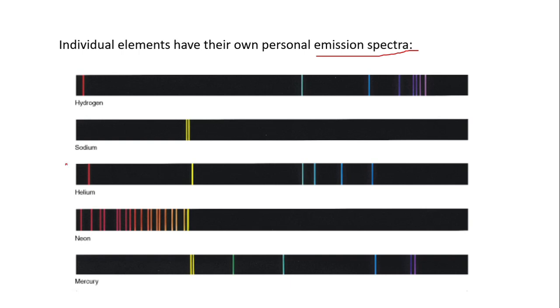And each one of these elements, in some sense, because it has a unique spectrum, has a unique fingerprint, and you're able to really do astrophysics because of this. You're able to look at a distant galaxy or star or cloud of gas and determine what's inside of the cloud of gas. So I'll show you a couple of these. This is the type of thing we haven't seen yet.